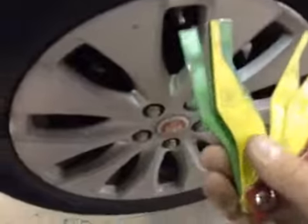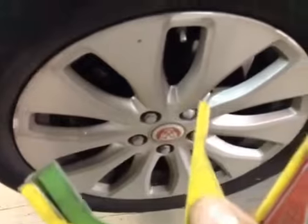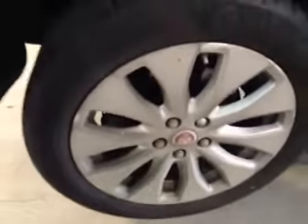Checking your rear brakes. Your rear brakes are on amber. They're reading at the moment 5 millimeters. Reading 5 millimeters, you still got 3 millimeters to use on the rear brakes.